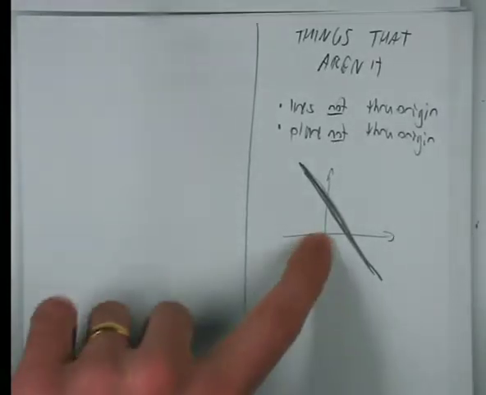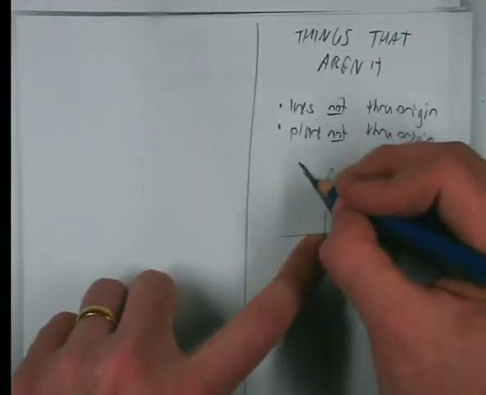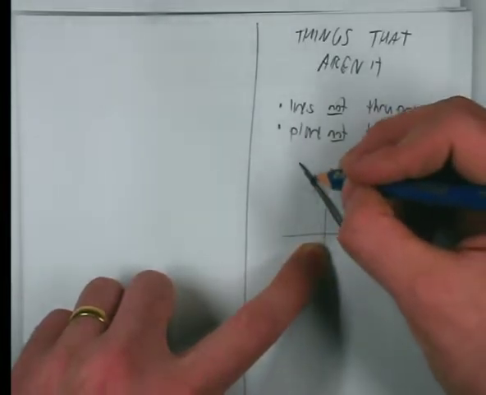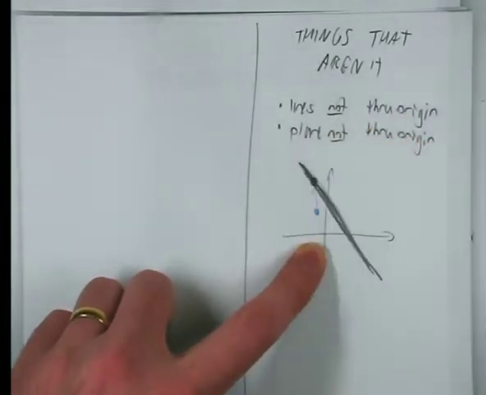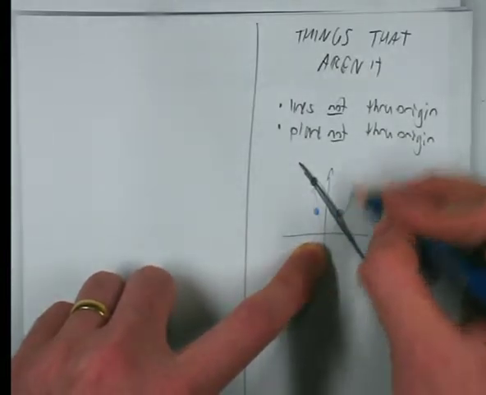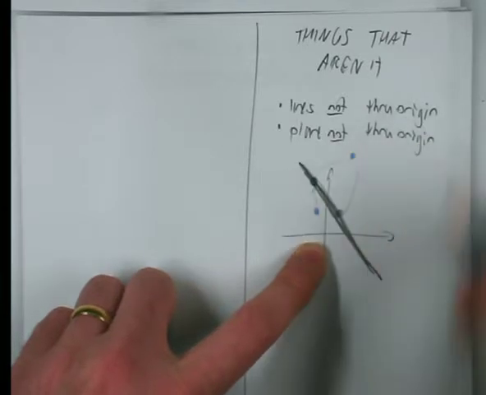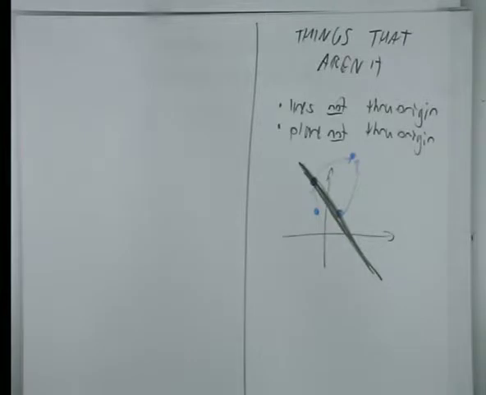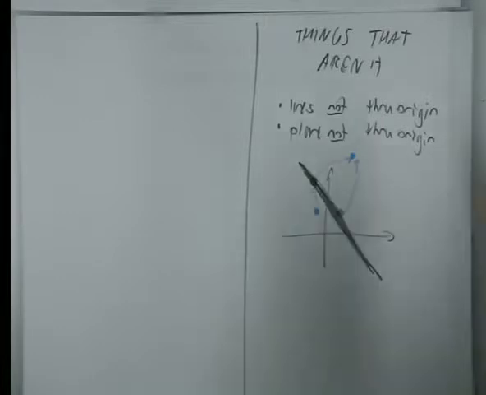It doesn't have the 0 vector in it. If I pick a point in it and treat it as an arrow and multiply it by a half, I will get a point that's not in the set. And if I pick a point somewhere and another point somewhere and add them together, I will get a point that's not in the set. So a line that's not through the origin is in a way the worst possible non-subspace. Okay? So even though a line through the origin is a subspace, lines that don't go through the origin are the worst kind of not subspace.